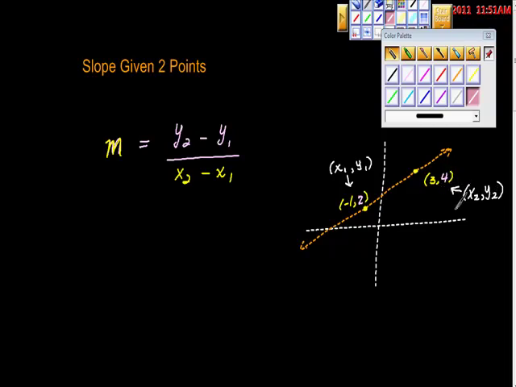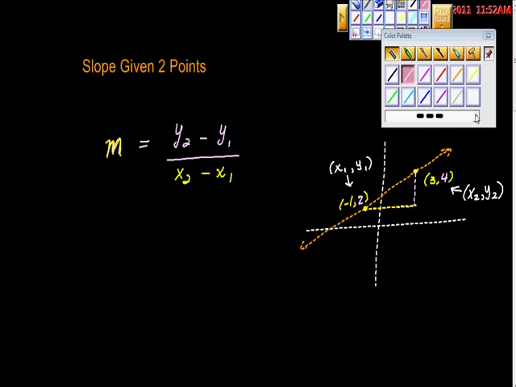So this is the question that we're going to be answering. We're trying to answer the question, what's the average height change as we move over 1 x? So what we're going to do is we're going to take this distance right here. That's the change in y, this distance right here. And this distance is the change in x, isn't it? And then we're going to divide that by the change in x. How much did the height change, right? So this is what we're trying to figure out. What's the average change here?